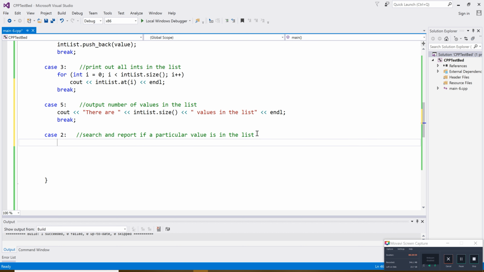Prompt the user, what number are you looking for? And we can accept that number and put it in our variable value. Okay.